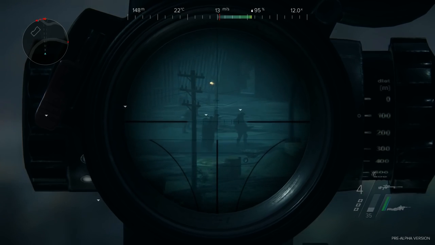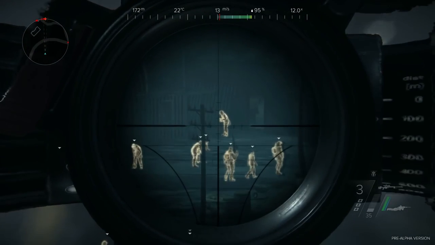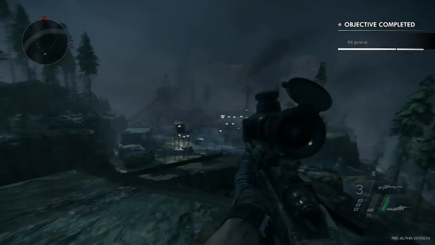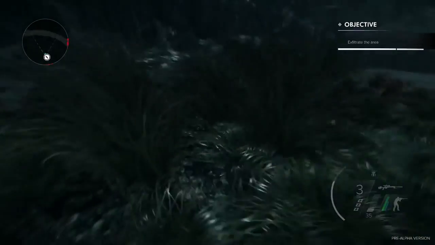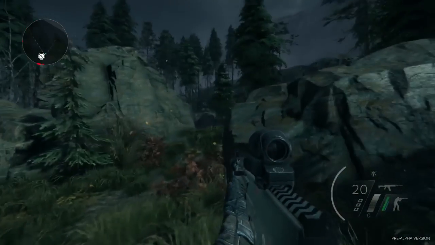There's only one way to deal with something in the Russian military, apparently. So he's not a very nice guy, so we're going to go ahead and kill him. Another shot, another kill. Now the alarm has been sounded, and Alec needs to exfiltrate. He's going to go run and get the machine gun.